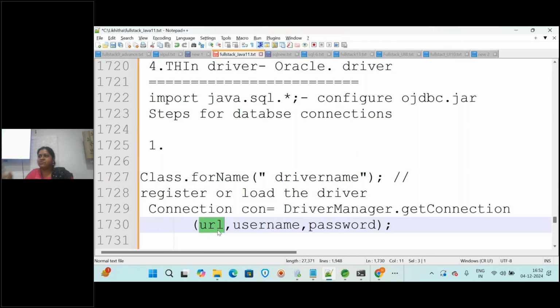And then next, it has to connect to the database. For Facebook, you cannot directly log in, you will enter your username and your password, yes or no? Now when you write our Java program and click run, it has to connect to the database. It needs the database username and password. When we opened the Oracle database, it asked for username and password. Without giving that username and password we cannot connect from our Java application. So this connection will require username and password. With this we will be connecting to the database.